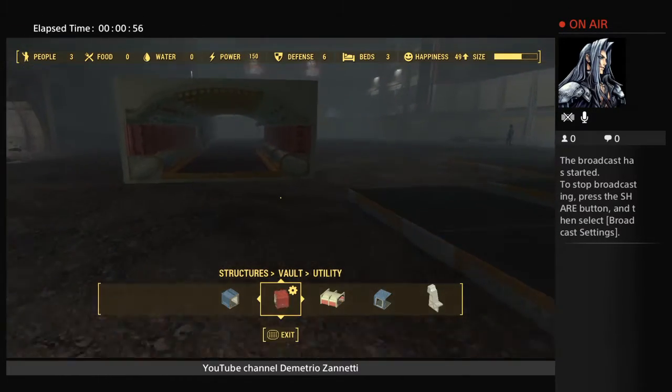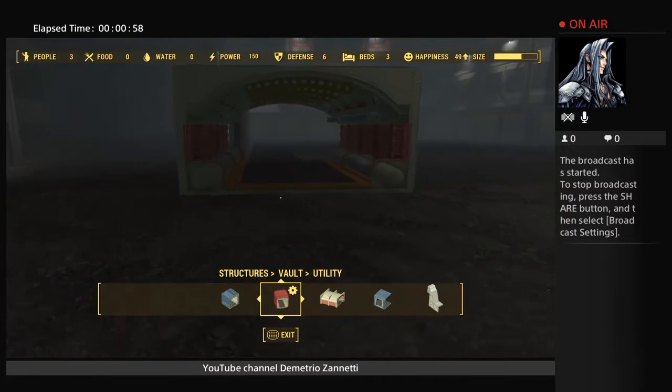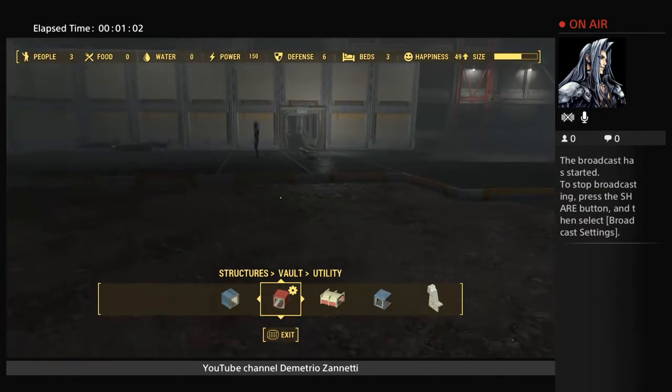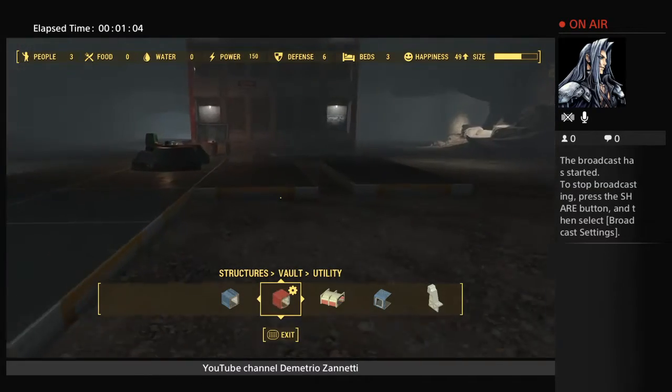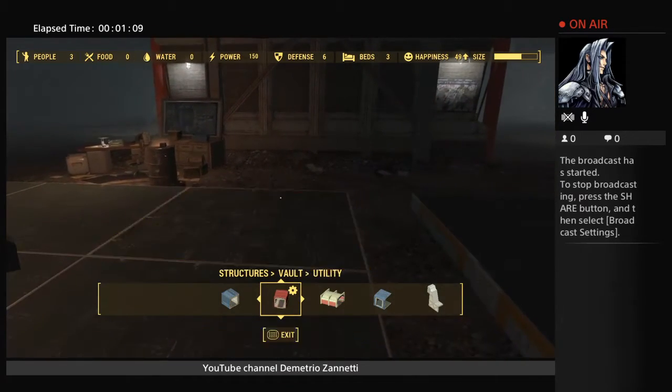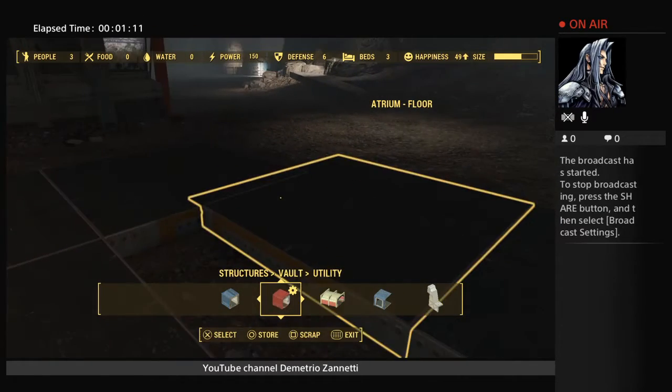Well, let's see. This DLC starts with a pretty basic premise. You get a distress signal. Your idea is to finish up to fix the vault.